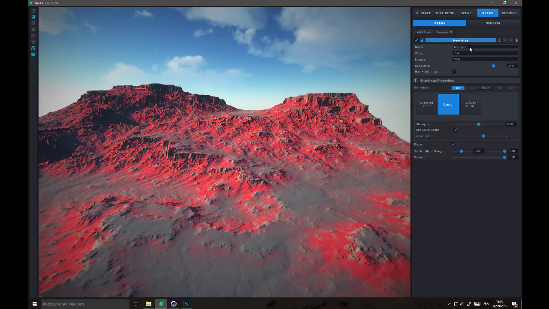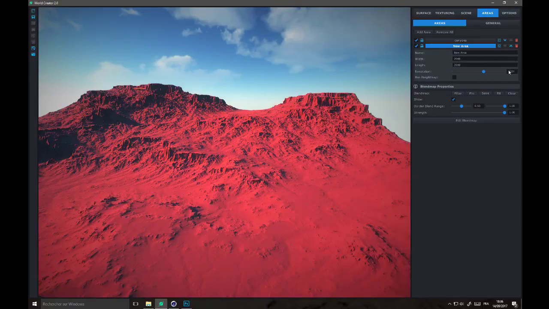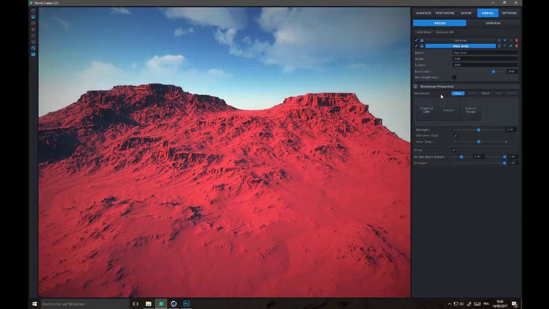Okay, so let's call this canyons. I will create another area for the cratered cliffs. So same process. We do not need to save the areas because they will be saved with the project file. So filter, cratered cliffs.